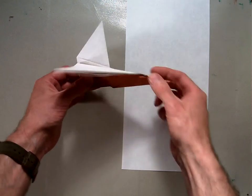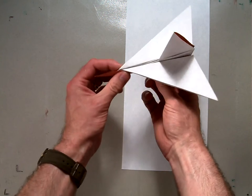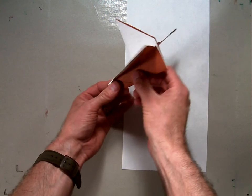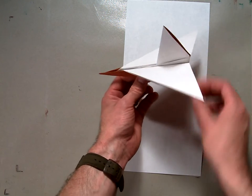Welcome back. In this demonstration I'm going to show you how to fold this paper airplane. It's a neat little model. It's fairly simple to fold. It's a little tricky if you're looking at directions, but doing it following a video should be no problem.